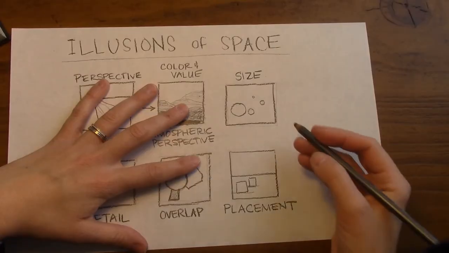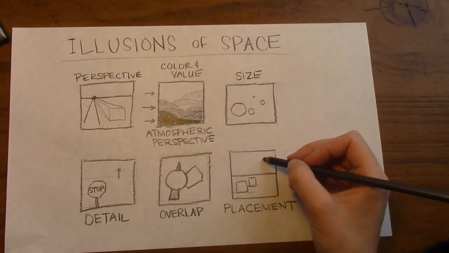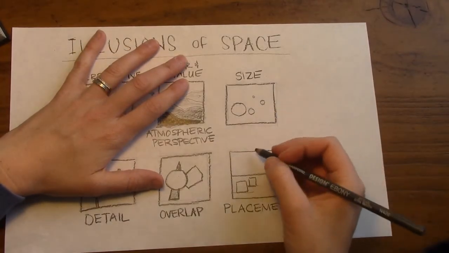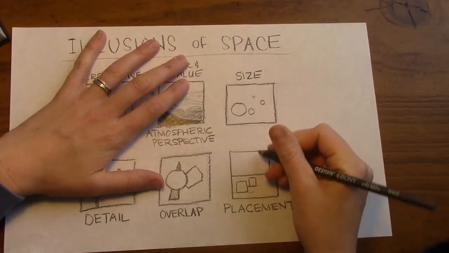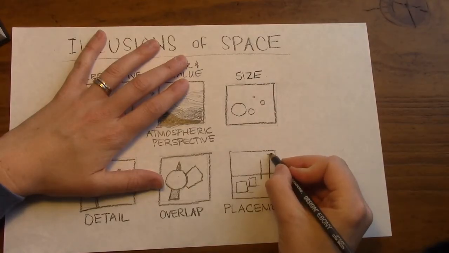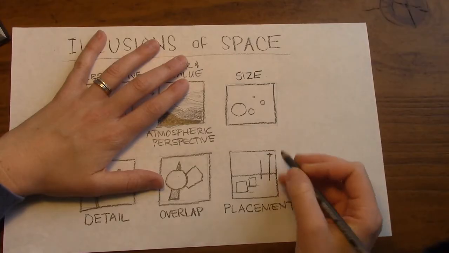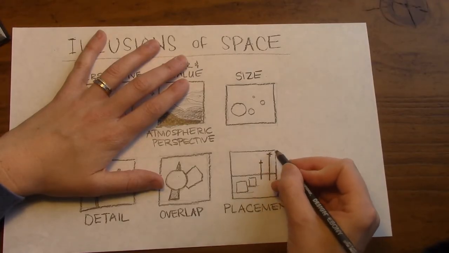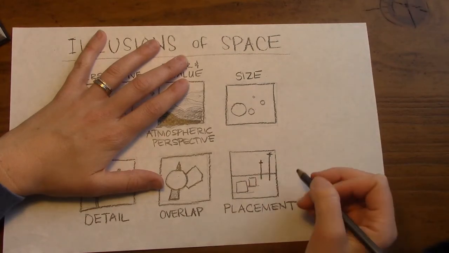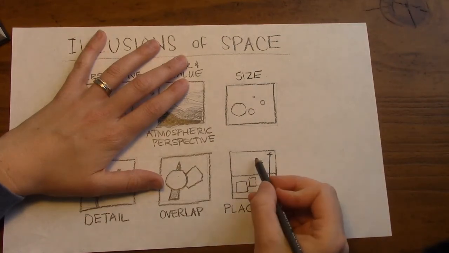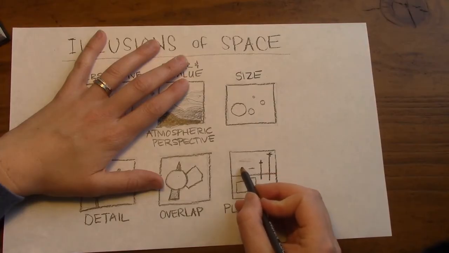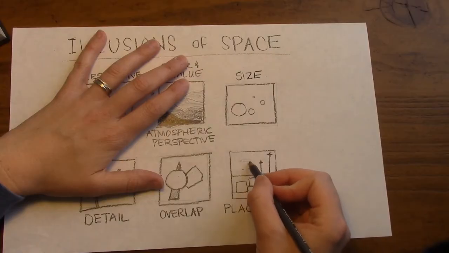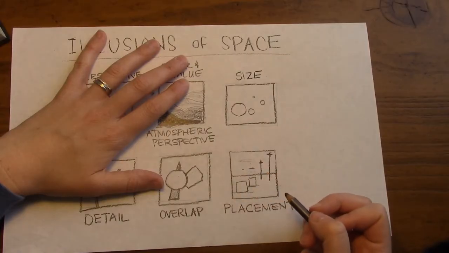So as things go higher and higher, they're going to look as though they're going farther back into space. Now if you have things up above the horizon line, for instance clouds or the tops of buildings, then it's the opposite. So if I had, for instance, telephone poles, okay, here you can see here's one telephone pole. Here's another telephone pole. This one up here is going to be slightly higher. This one's going to be slightly lower. And that's the idea, the placement of things going farther back towards the horizon line. They're going to get lower and lower as they get to that horizon line.